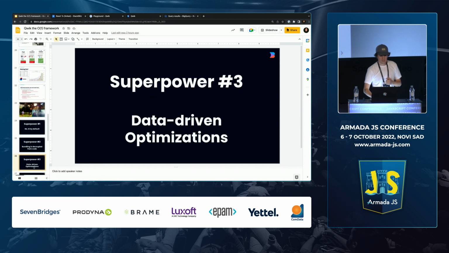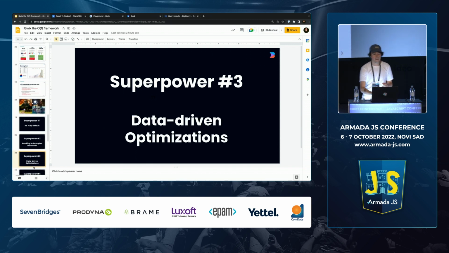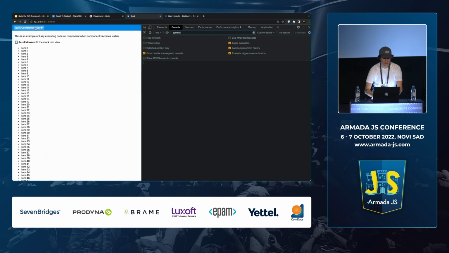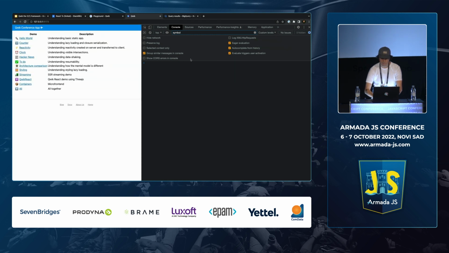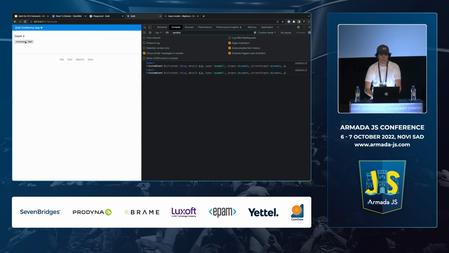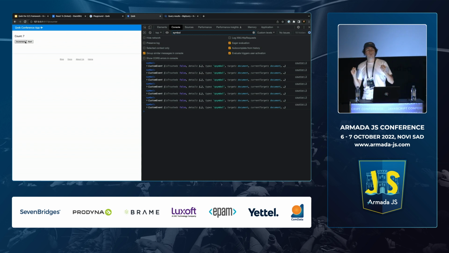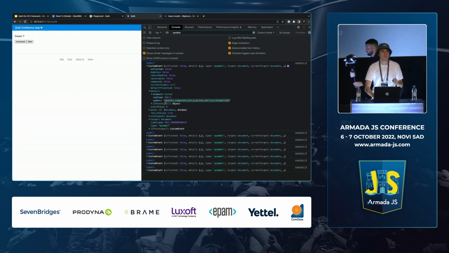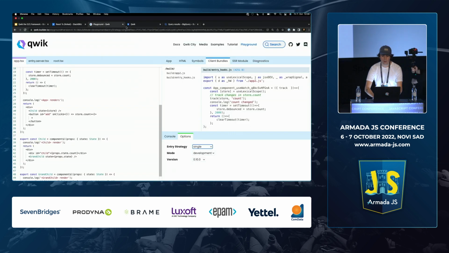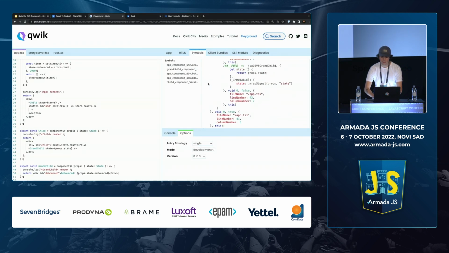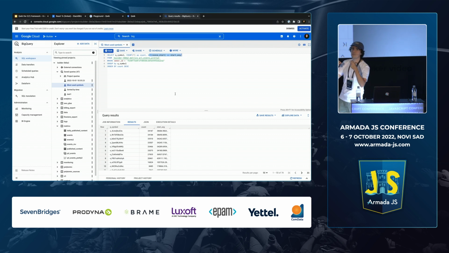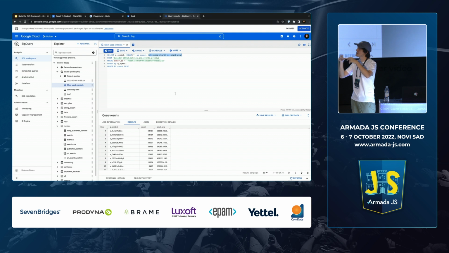Let's go back to the presentation. This is data-driven optimization. When I interact with this application and open the console logs here, every time I interact, we emit an event called QSymbol. This QSymbol tells me, in the details of the event, that this symbol was requested. This name is literally what I saw before, the name of the symbol. What we are doing is running this code: it's literally a document event listener, getting these QSymbol events, and we are just putting them into our own BigQuery.